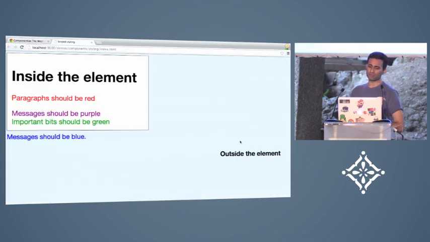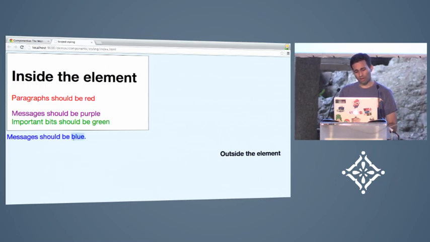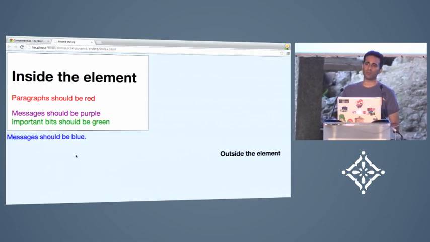We can take a look at an example of that. So here we have a custom element that's on the page, and then we've got some other text that's outside of it. And we're basically reusing the exact same IDs and classes in both cases. So inside the element, my messages are scoped. So the color of my messages are set to purple, and they're scoped within the scope of my element. And so those are going to be purple. As you can see, however, on the outside, that isn't impacted in any way.